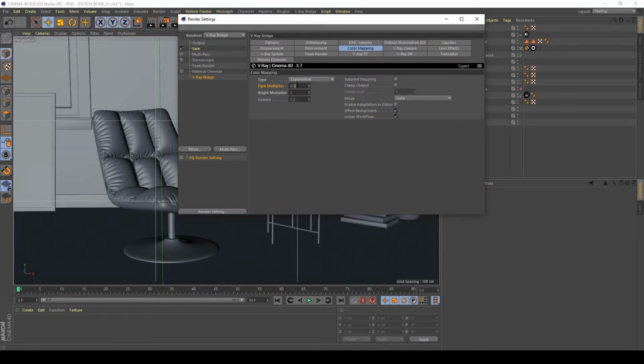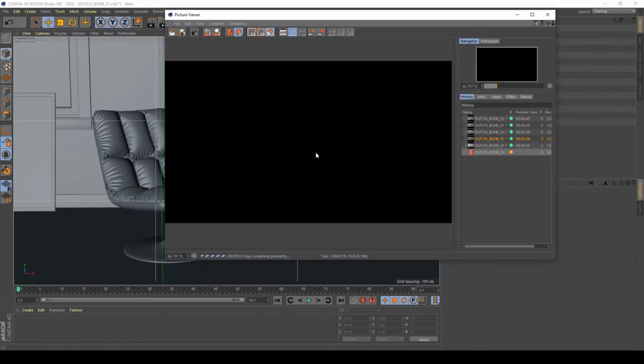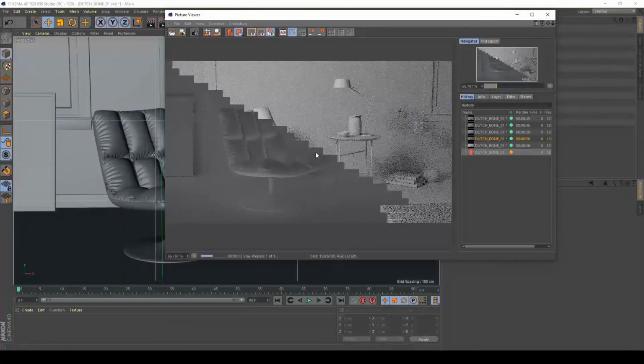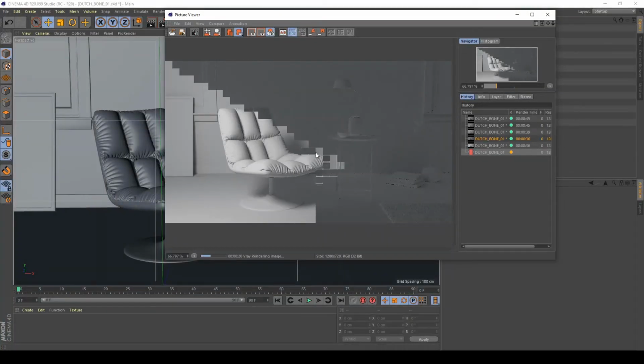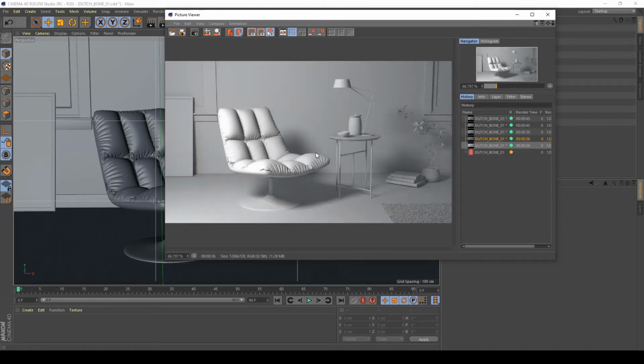Okay, let's see what happens now. Okay, as you can see, the books are good, and I have removed this too bright area here. I think it's a good start. Maybe we can tweak this out later, but for now it's good.